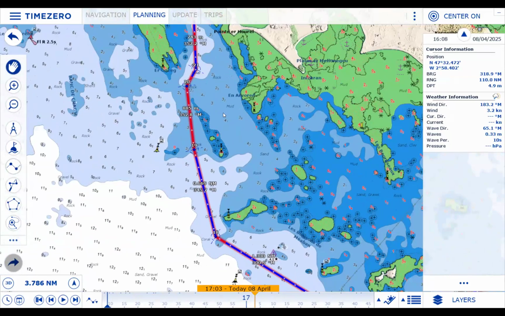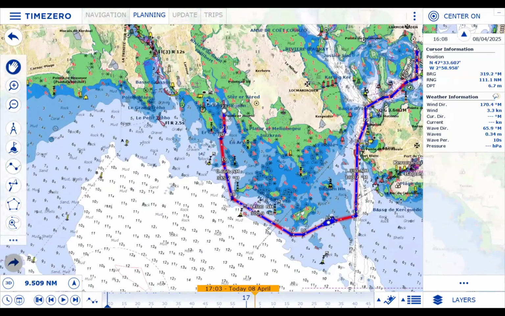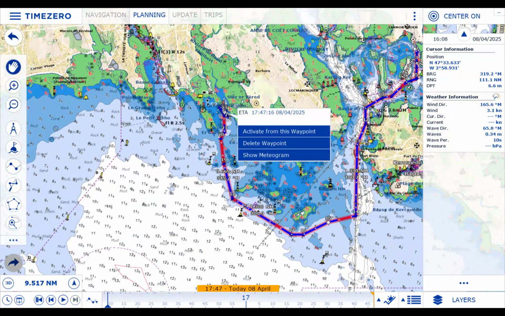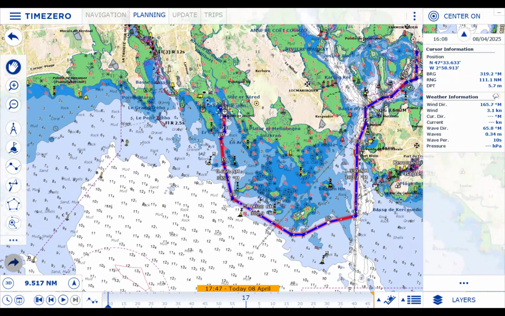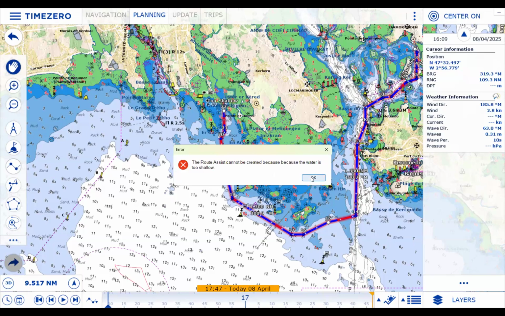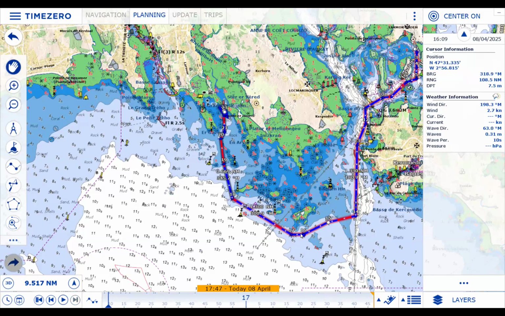If I click and select another part of my route, it doesn't let me go. Of course. So I will have to create another route.